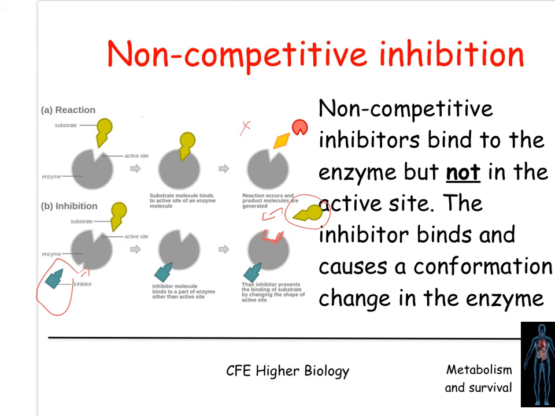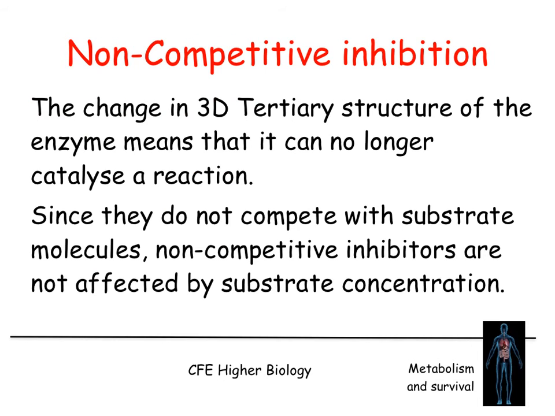inhibition. This type of inhibition can be reversed in that this inhibitor here can be removed, but sometimes it's irreversible depending on what the inhibitor is. And I've just put on here the change in the 3D structure of the enzyme means it can no longer catalyse the reaction. So since they don't compete with the substrate molecules, non-competitive inhibitors are not affected by substrate concentration.